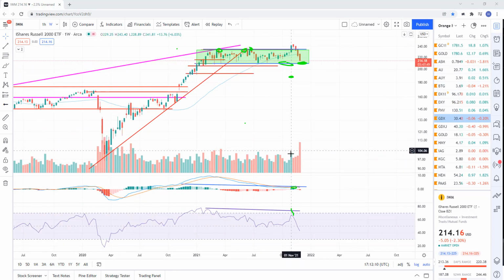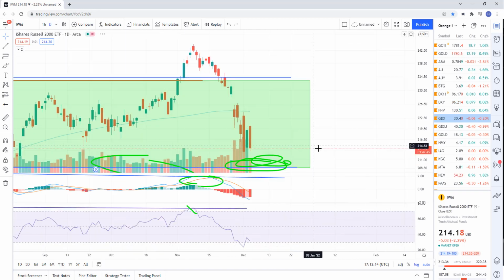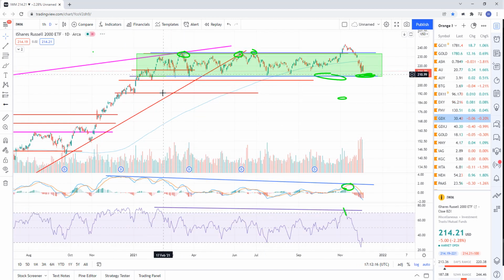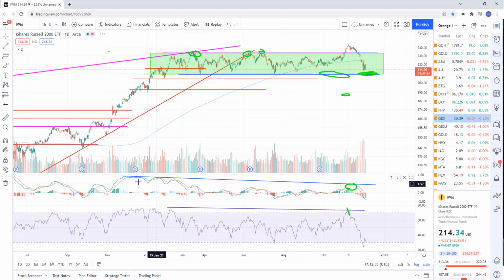Okay, IWM, small caps. So this one's pretty much proven to be pretty accurate. So you have this big sideways range here in IWM. We had a breakout. On this breakout, I had all kinds of people telling me in the comments, how could you be so bearish? We just broke out here. We just broke out there. Why, makes no sense that you're bearish and you're wrong. But it did make sense because we had big negative divergences.